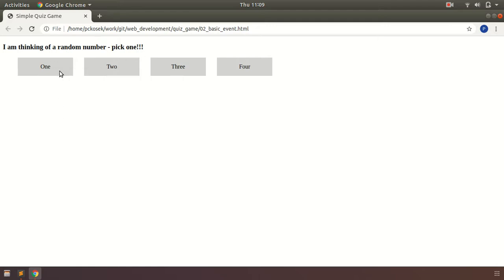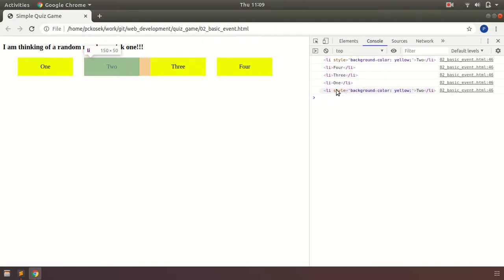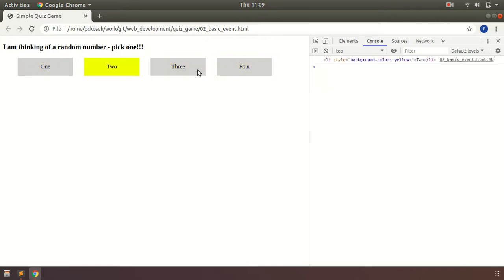And the effect I'm going to be looking for right now is that when I click on an element, it's going to change the color yellow, and it's going to actually log the element over here on the side. So for example, if I click on 4, I've logged this list item number 4. I'm logging this list item number 3. Here I'm logging list item number 1. And notice if I click on 2 again, the background color has since been set to yellow. So it's logging this list item, but notice it has that additional CSS specification. So here we get 2, 3, 4.